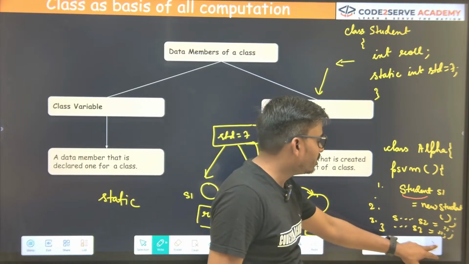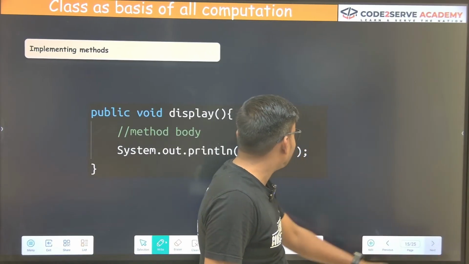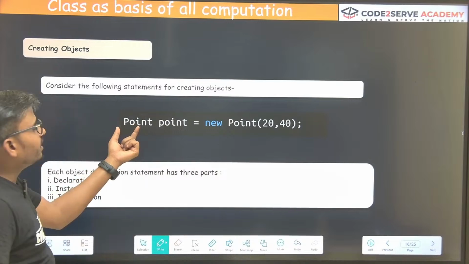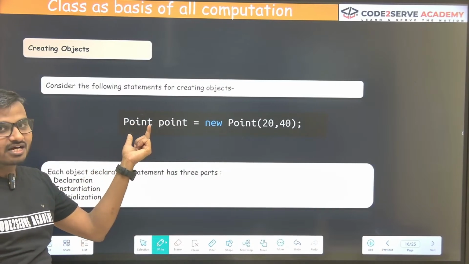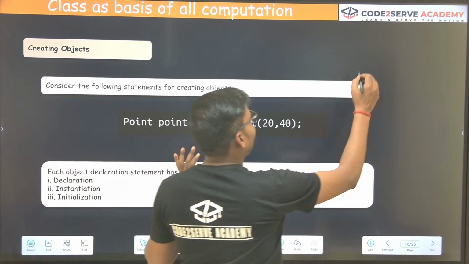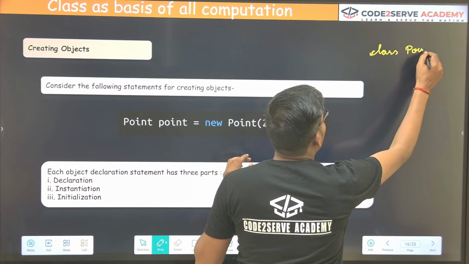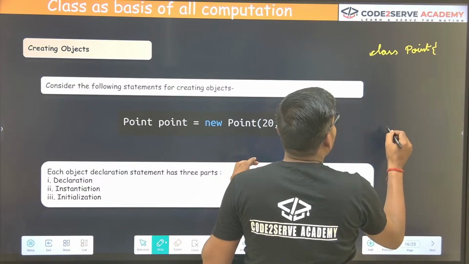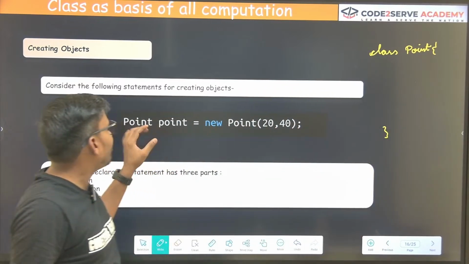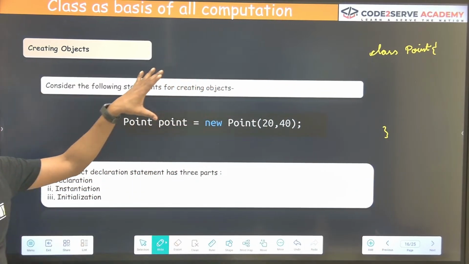So let us look over here. Suppose one class is there, class point, and you want to create an object of that class.